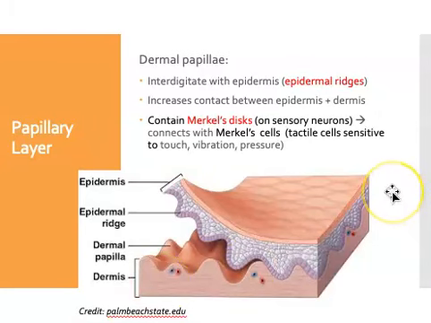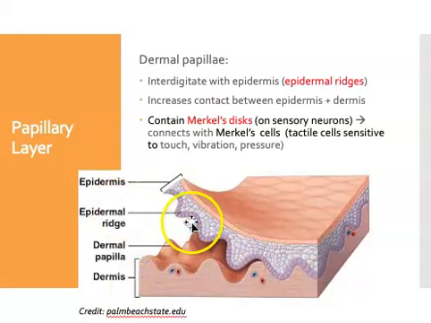Now, on this slide, down at the bottom, you're looking at a drawing of the integument, and what the artist has done is pulled up the epidermis off of the dermis. So this is dermis down here. This is epidermis up here. The stratum basale layer would be the dark purple line.